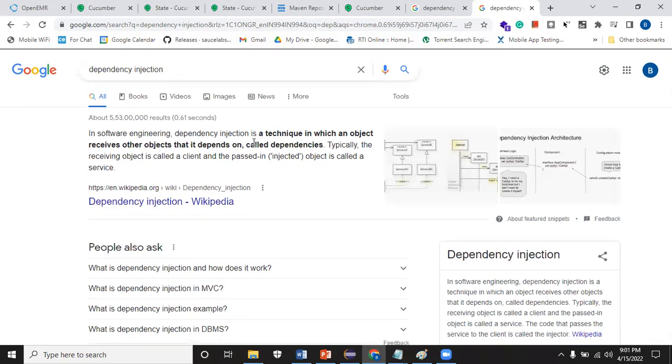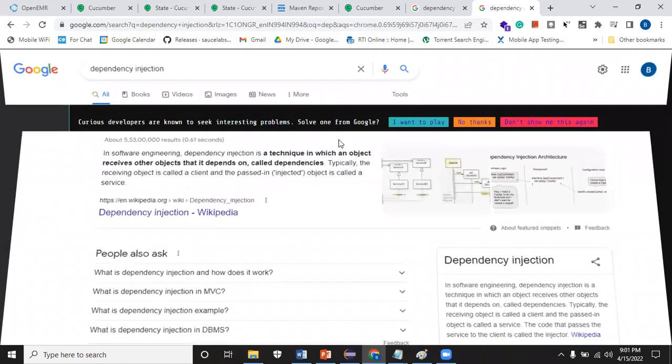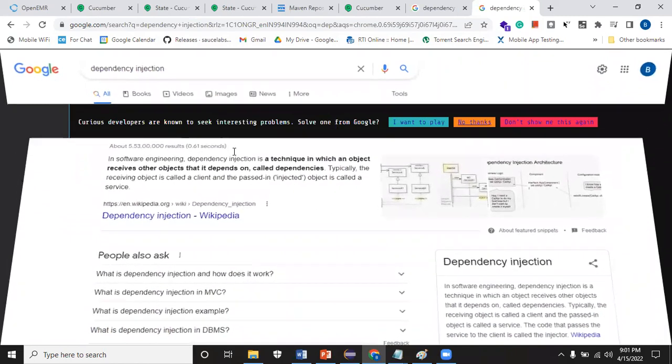Check that later. Okay. In software engineering, dependency injection is a technique in which an object receives other object that it depends on.